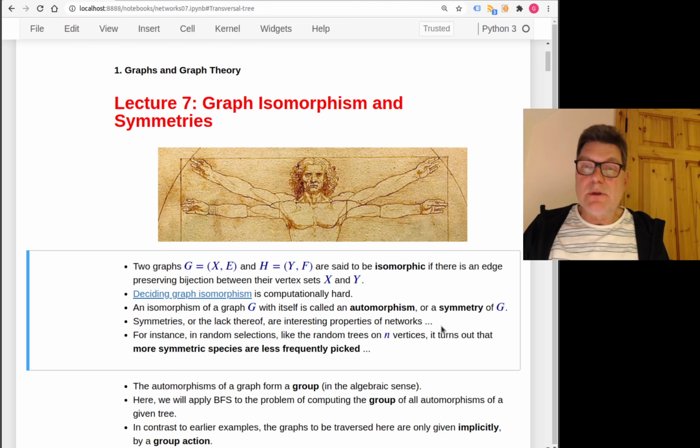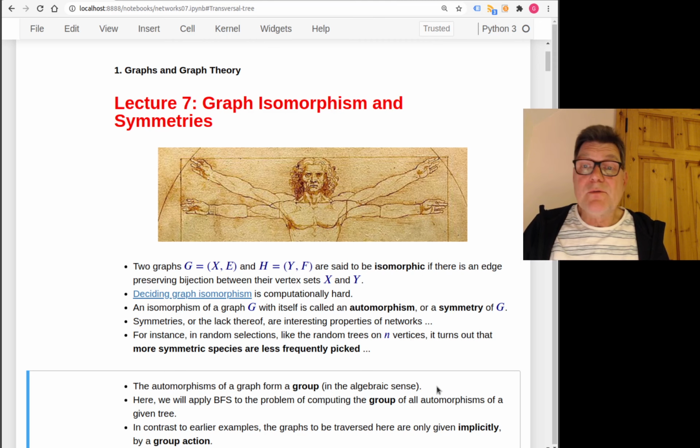So this motivates some interest in these automorphisms. The automorphisms of an object, of a graph in particular, do form a group in the algebraic sense. So we can do a bit of algebra here.